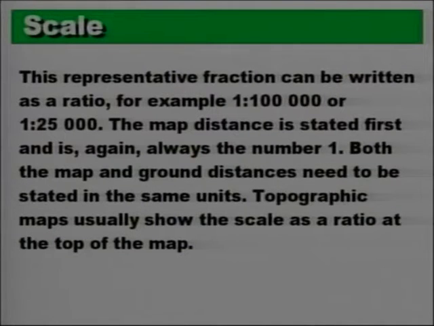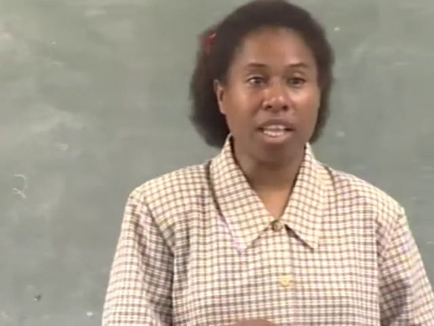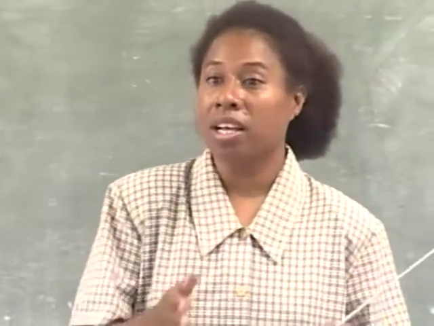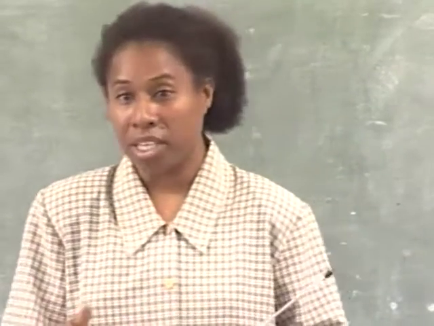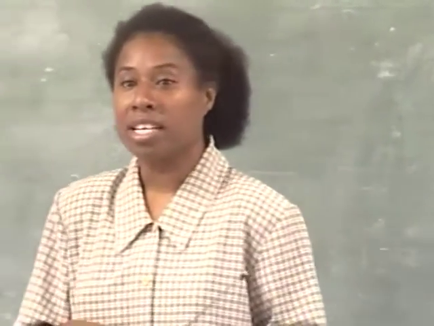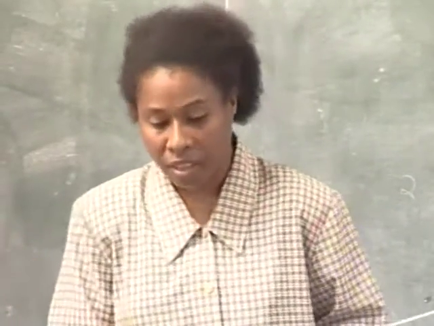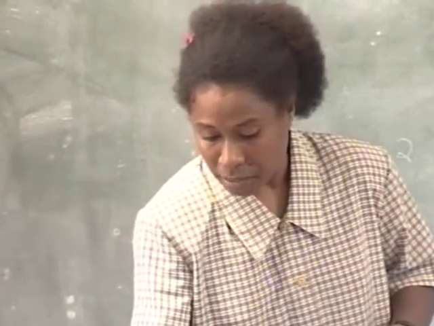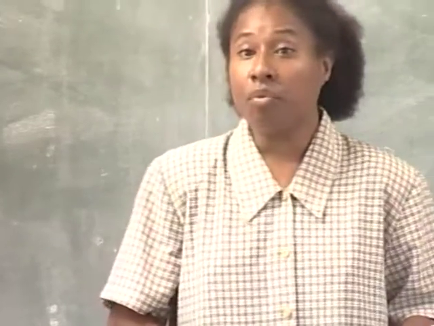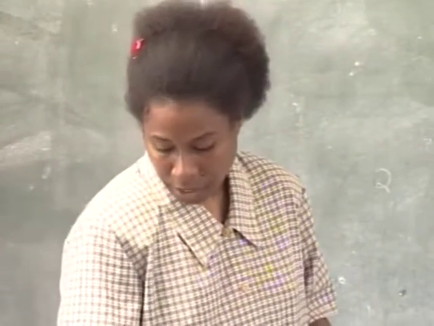And if they are not given in the same units, then we need to do some converting so that our conversions will get our measurements to the same unit. And when we have them at the same unit, we are able to calculate our distance. So we are going to do some work now, and we'll start off with looking at statements and then seeing if we can interpret the scales correctly using the statements.